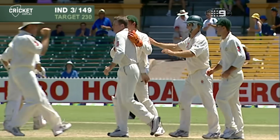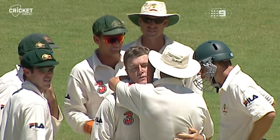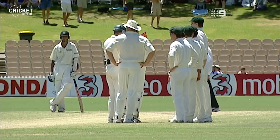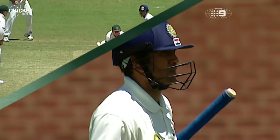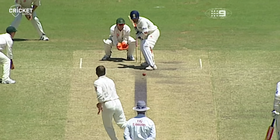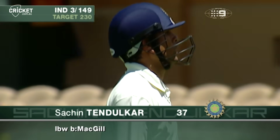That's exactly what Steve Waugh and the Australians needed. A misjudgment from Tendulkar. McGill has got his second wicket, and Australia senses they're back in the game. That's a well-concealed straight one. He doesn't bowl too many of them, Stuart MacGill. He bowls the occasional wrong un. He bowls the top spinner, and he's a big spinner of the ball from the leg. That's just gone a fraction, but it was meant to be the top spinner, and it was going to hit middle and off three parts of the way up.